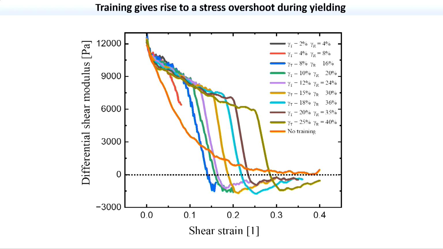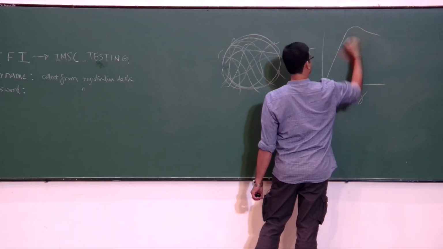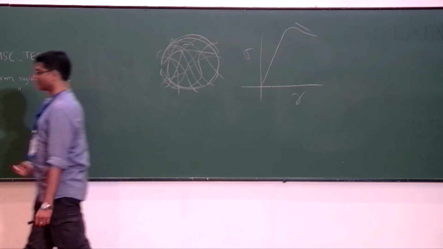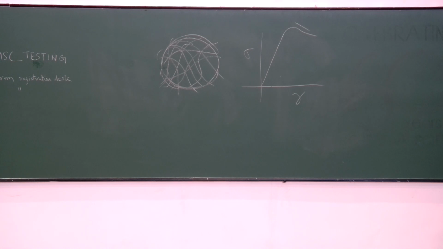And also that drastic drop that I was indicating, in stress versus strain it shows a negative slope basically. If you take a derivative, then it becomes clear that there is a slight negative slope. So when you take a derivative, you get a negative value that you can see if you plot in linear scale. It's the same data.